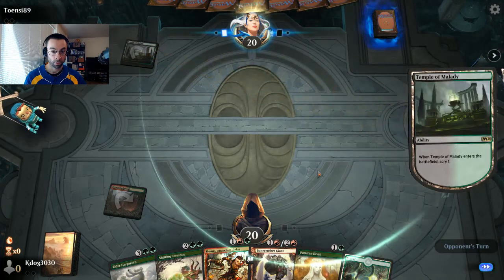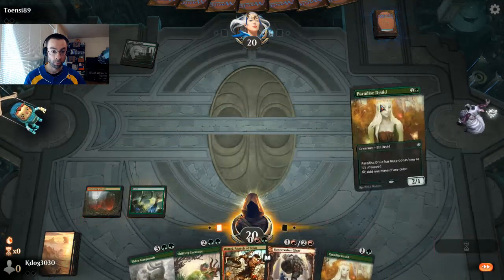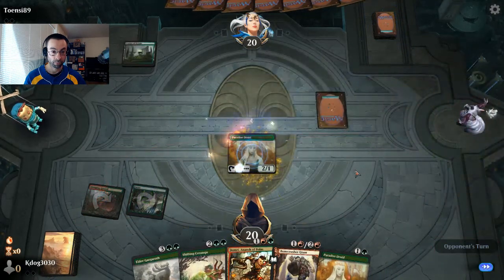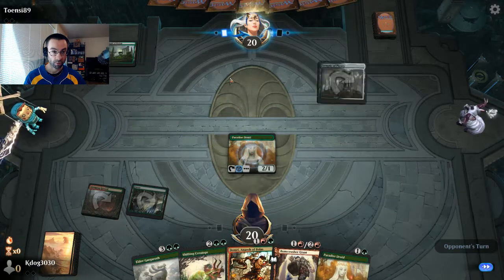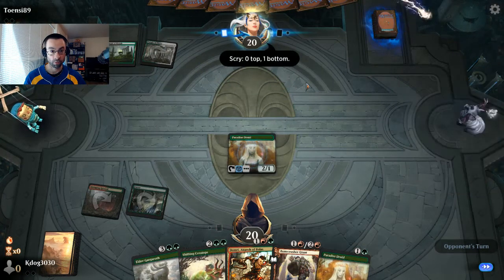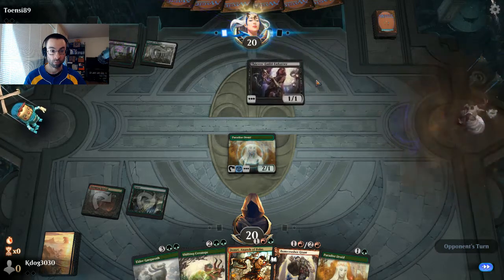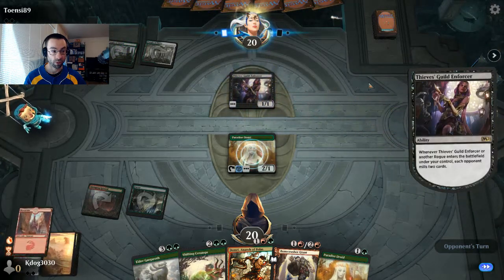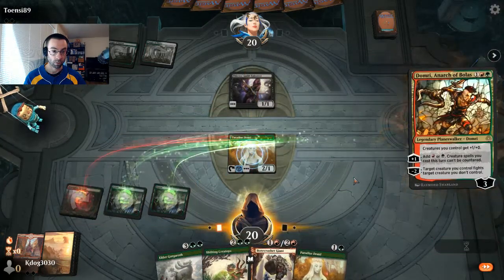Stomp, Temple of Malady. Okay. Paradise Druid number 2. Probably just go Domri here unless we need to stomp something. Abzan. Abzan's pretty solid, so this could be bad for us. So many good removal spells and creatures and planeswalkers in Abzan. Play a Thieves' Guild Enforcer at sorcery speed. Gotta love it.